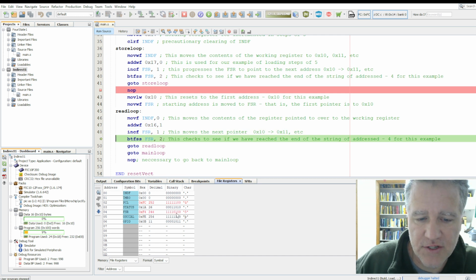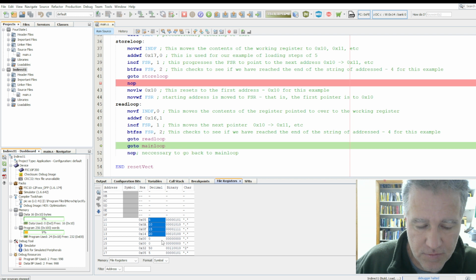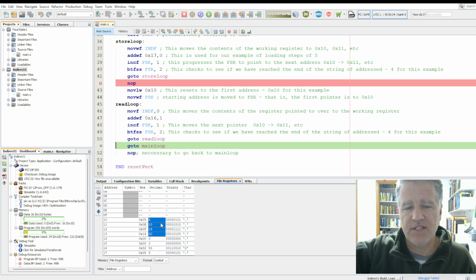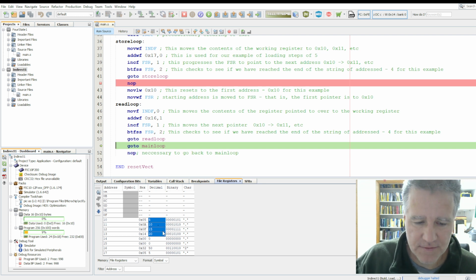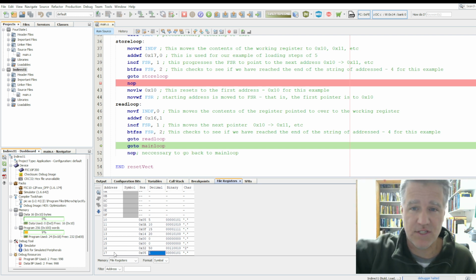Now our file selection register, our flag is on here, so that should just skip out, and we're ready to essentially end what we wanted to do. And that will go back to the start. And so let's check our registers. So 5, 10, 15, 20, those have been held in that memory. So we wrote them there via indirect addressing, and we have pulled them back out via indirect addressing. And then just for the heck of it, we have accumulated the sum in register 16, and of course all the while register 17 was holding the steps, so steps of 5.